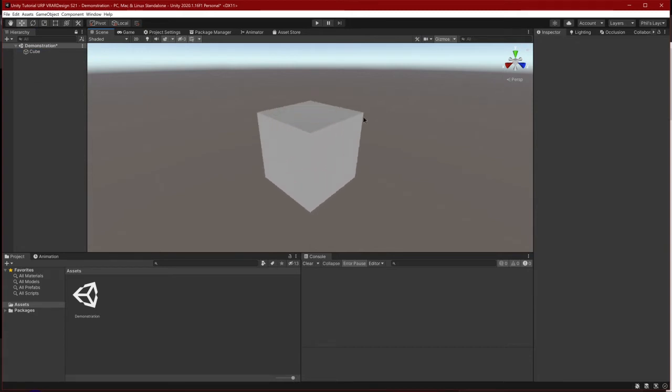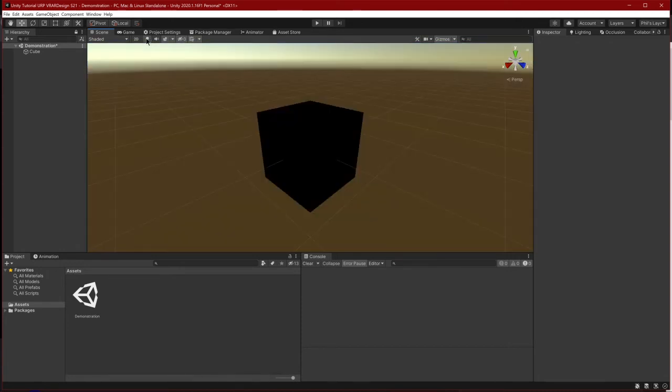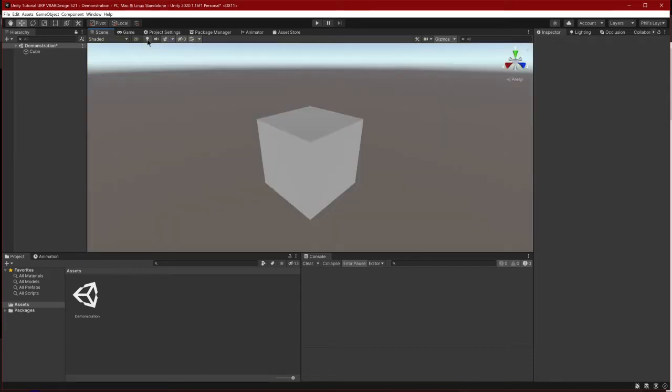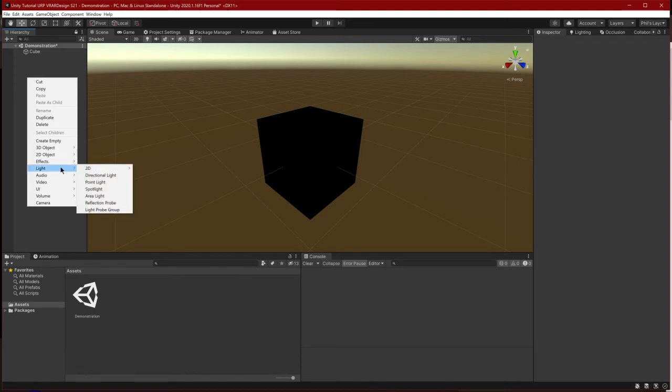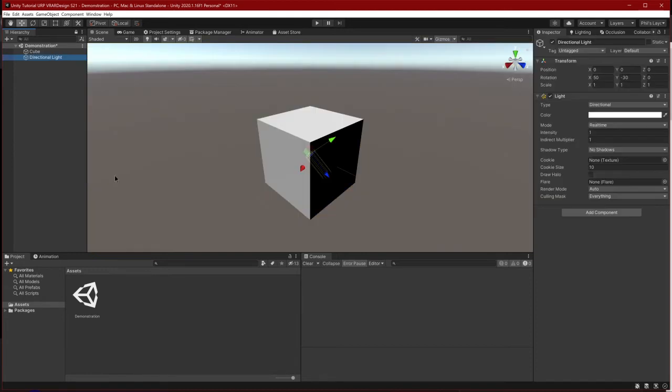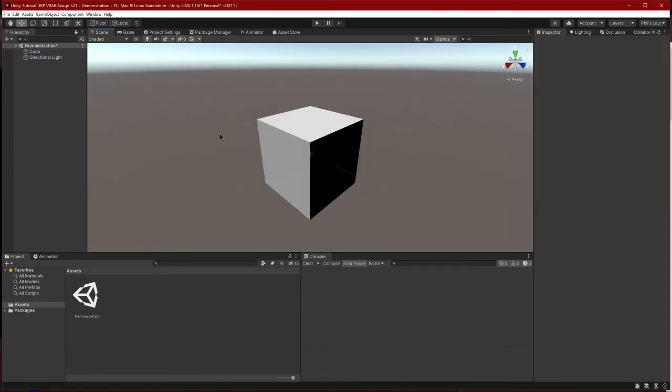Now the cube is very bland because it's not lit at all, regardless of whether or not we have light in our scene or not. So this is a totally unlit scene here. There's really no detail, even if we take all the light out. So if we want a light, we right-click in the hierarchy, select light, and get a directional light, which is a sun. And now you can see we have a great deal more detail already. We can take that away again, but you really want this highlighted most of the time.